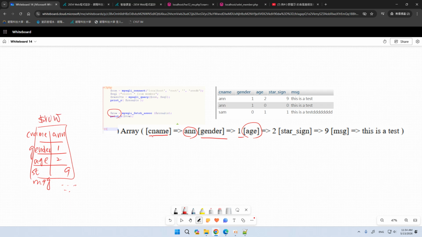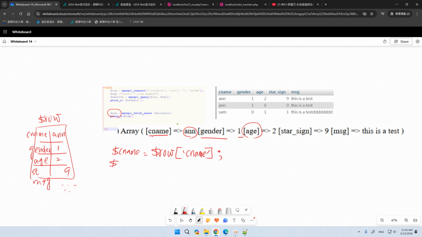So how do we make it more beautiful? You can use row. In this array, I have a drawer called CNAME. Please save the value to this variable CNAME, so I can extract a value and save it to a variable ANN.